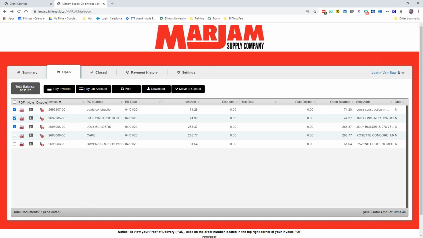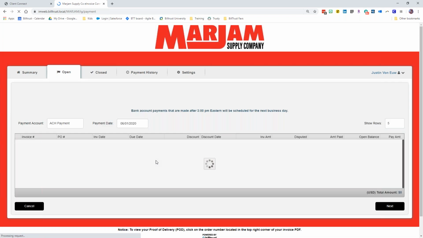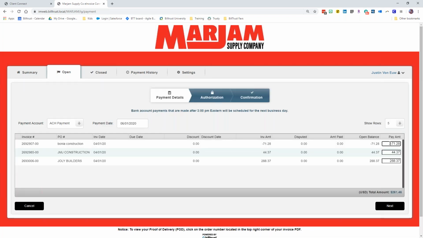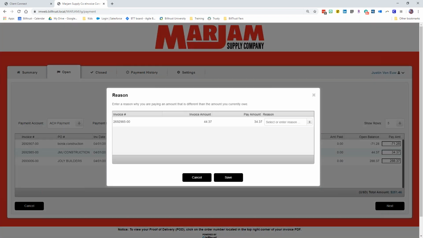Okay. Yep. So paying an invoice, they check the boxes here on the left. They click pay invoices. You'll notice I selected a credit memo, so it changes the total dollar amount that I'm putting in. Again, I can go in here, change the dollar amount for a short pay, change the date over here. So I'm post dating this to the 18th. Everything that we talked about before with post dating still applies.